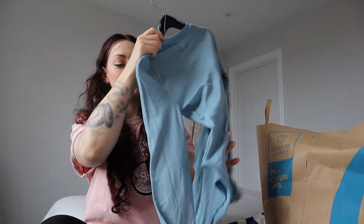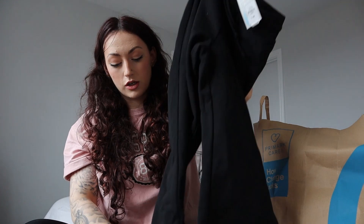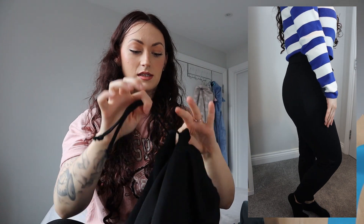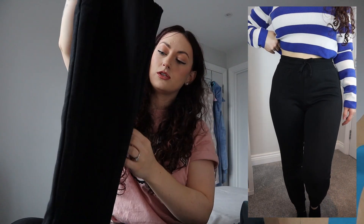Next we're going to go with a few bottoms, and I am boring - I've got all the same thing just in different colors because I'm going to live in these at work for the duration of winter. It gets cold in the unit until the heating comes on. So I've got some joggers - classic all-black plain black joggers, cuffed at the bottom. You cannot go wrong with a pair of black joggers. These pull in as well, so if they're a little bit big I can pull them in. Being a 10 to 12, they might be a little bit big.